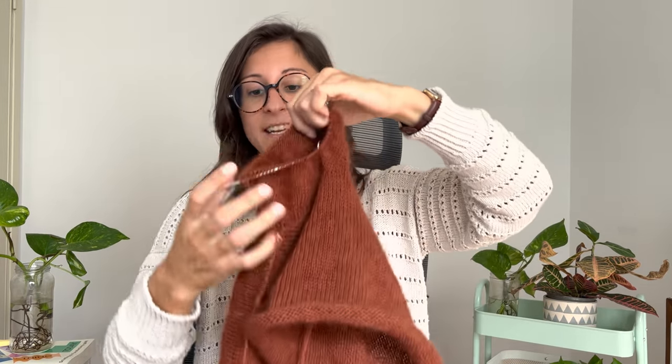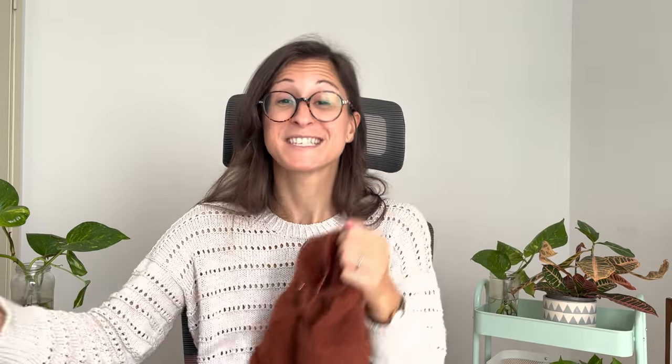I plan to use these shorties to knit sleeves. This is the first sleeve I've tried knitting with short circulars. My usual alternative is Magic Loop, which I'm quite proficient at and it doesn't really slow me down much. I wanted to try the shorties because many people say it's much smoother — you just go round and round and never stop. So far it's okay. The pattern is not a raglan construction, so it's not fully knit in the round from the beginning — similar to the sweater I'm wearing, you knit the back, then the front, then join together for the body.